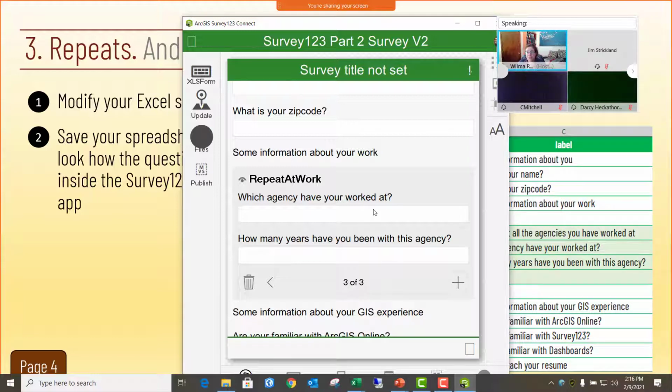So I'm not sure if you're already thinking about ways that you might be able to use this. In many ways, it is really quite handy. May I ask a question? Oh, yeah, absolutely. How does this show up in the resulting feature class table? That is a really good question. And that gets to the "and shoot you" part. So I'm going to go there next because while it shows up real nice in the survey, what comes out of it is maybe harder to handle. So let me contrast them side by side.